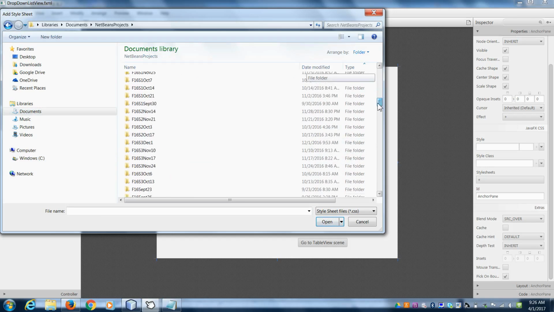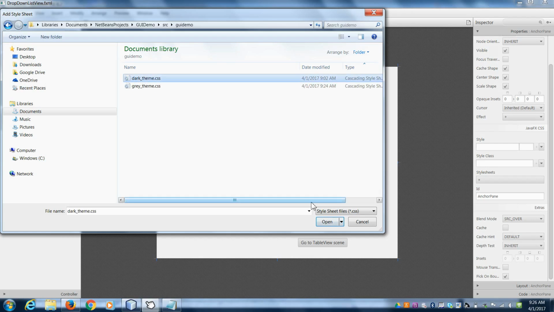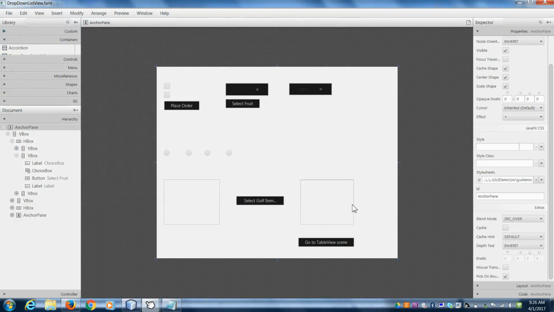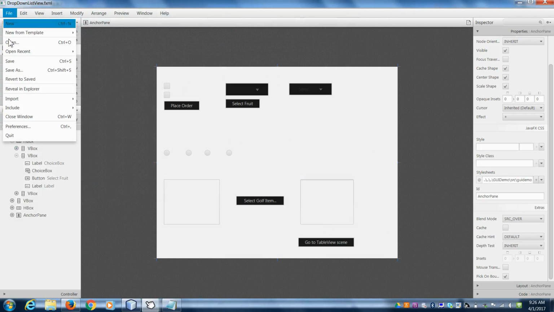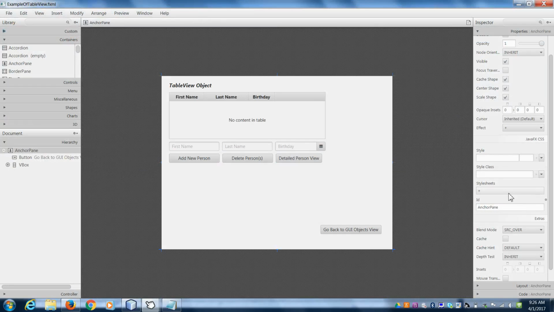This would be very hard to handle on an element by element basis. But now I can change to the dark theme. Hit save. Go to my other window. Remove this CSS.